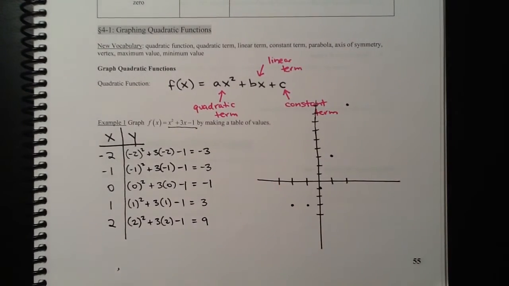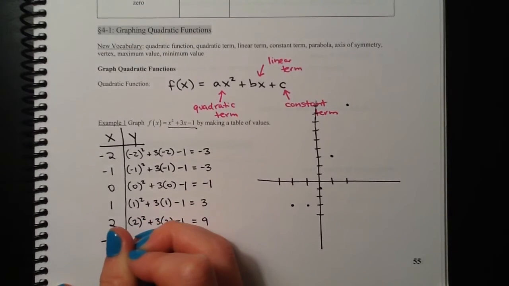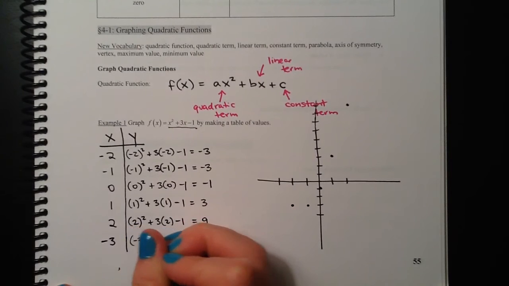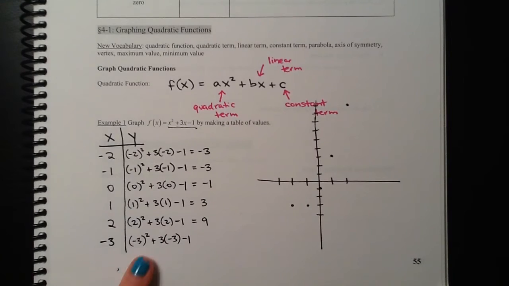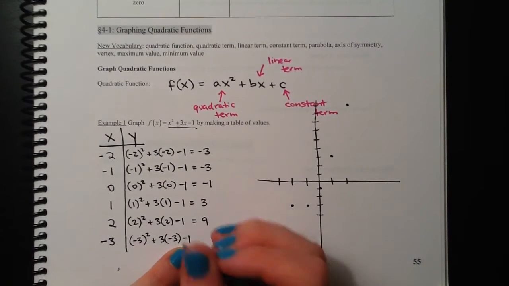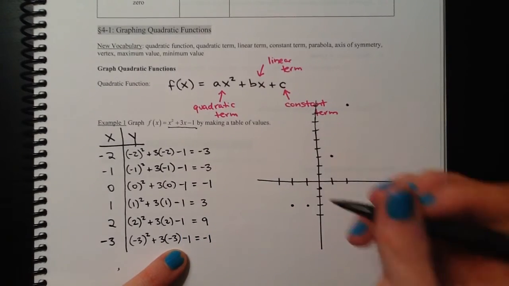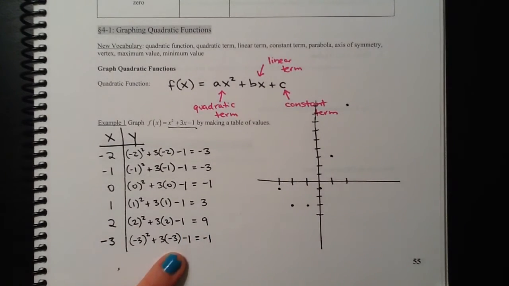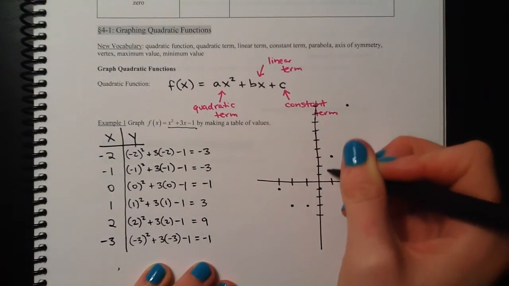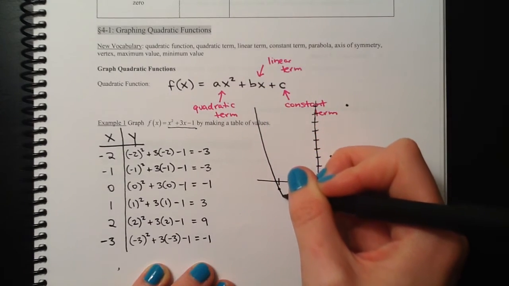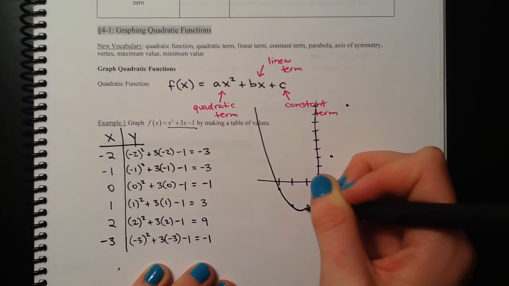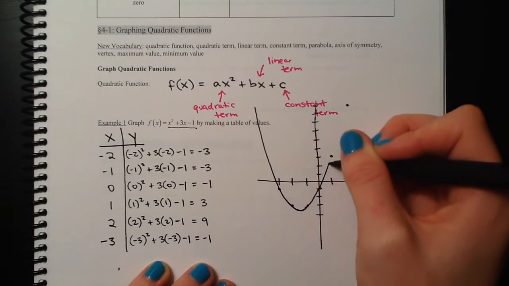Let's plug in the -3 just to get the shape. So this is what I meant before when I said we'll plug in more if we need to. So -3 gets plugged in, we square it, plus 3 times -3, and then minus 1. So -3 squared is 9, plus -9 goes to 0, and then minus 1 would be -1. So that means I've got a point right here. So it's starting to look more balanced. So you can see that this would scoop down, and then it would start to go back up. We know the shape the parabola is going to take on. So connect the dots. It's going to go a little bit lower here, come back and hit this point, and then finish off its U shape.